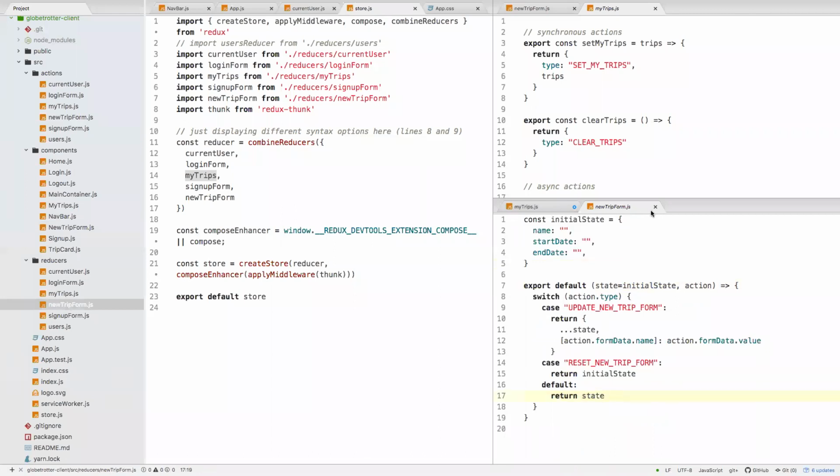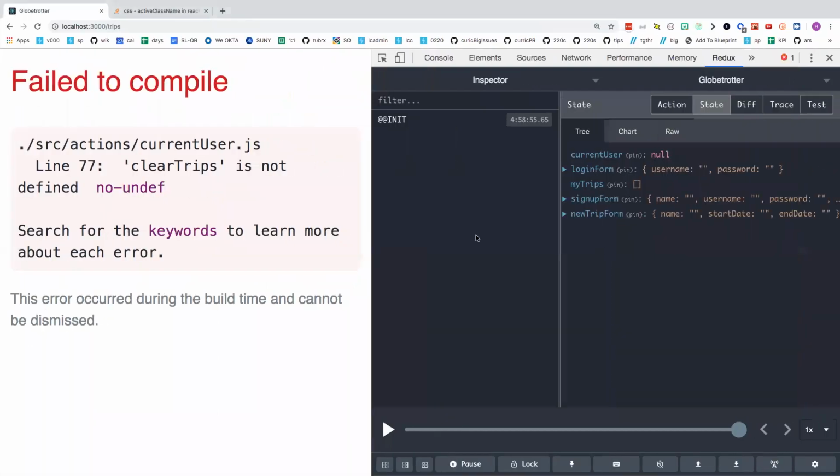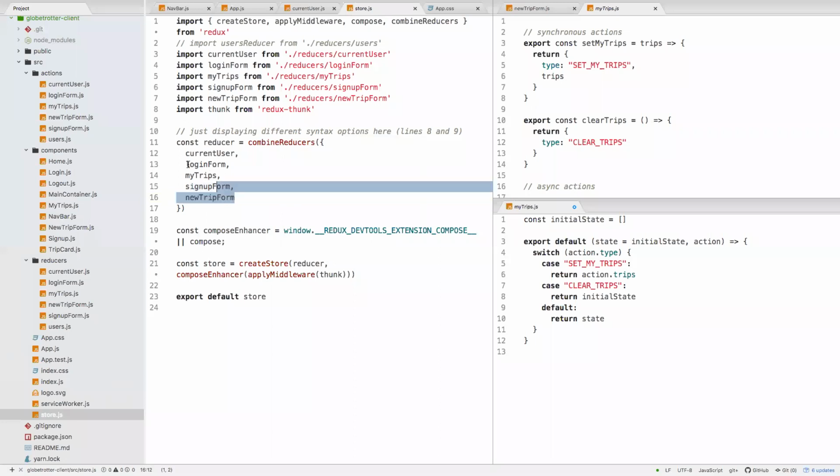Gotcha. The thing that always throws me is when you use the combined reducer, it creates a bunch of keys that I don't really expect to be there. So these will be the keys in my Redux store. So there's 5 of them. If I look over here, there they are, those 5 keys. That's what I'm defining here. And again, it's just a shortcut for this. The right side is a function, it's a reducer. The left side is the property name. And I'm naming them as I import these reducer functions. I name them one at a time, and that's how they end up here. And I'm just using the shorthand syntax here for them.